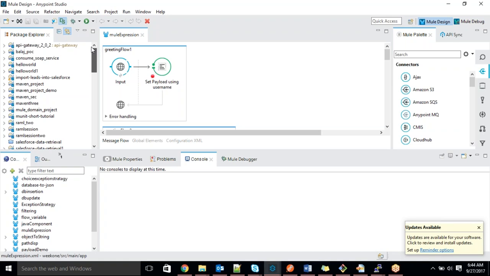If you are on the enterprise edition, you can simply drag and drop the enterprise edition connector, that is Salesforce, and configure it. But if you are working in the community edition, it won't support it. Some connectors, for example Salesforce, are not supported. So the client wants us to write the code to create a connector. This is the worst case, guys, I'm trying to highlight that. Generally, whoever prefers Mule as middleware, the client will prefer the enterprise edition only.